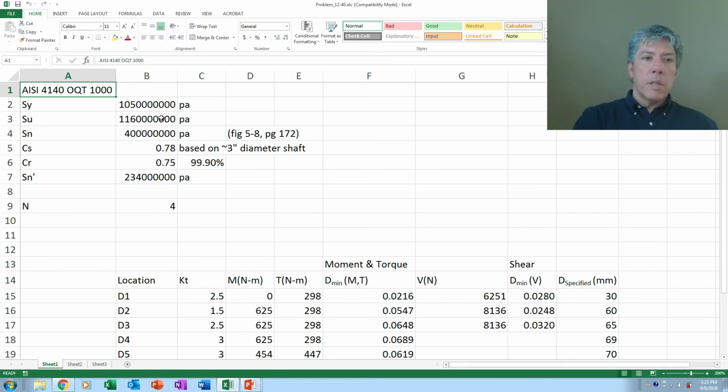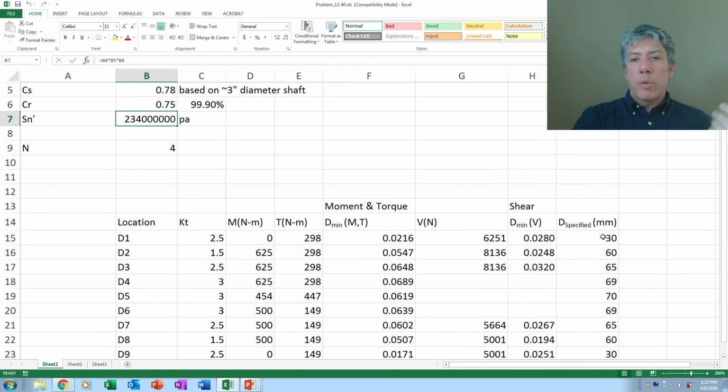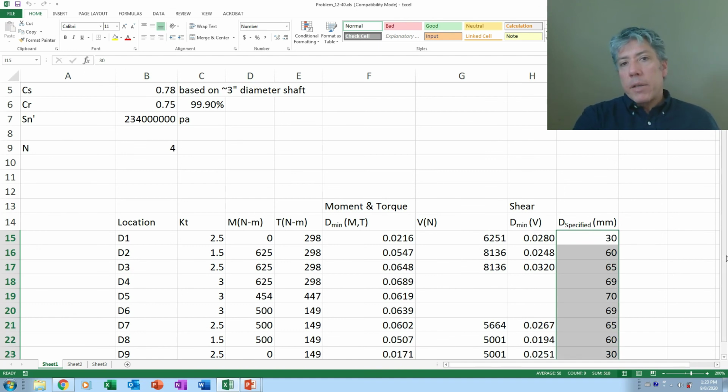All I got to do is change the ultimate strength, get the modified endurance strength, and then calculate the actual endurance strength. And if it's a weaker material, I will ultimately end up with larger required diameters here. Okay, and if that's what happens, fine. I have the space for the shaft. So you can play with things. You can move the material around. Now, understand you won't change the stiffness of it. You won't really change the resonant frequency of the shaft, but you can change the overall size. Obviously, the weaker the material, the larger the diameter of the shaft that's going to be required.